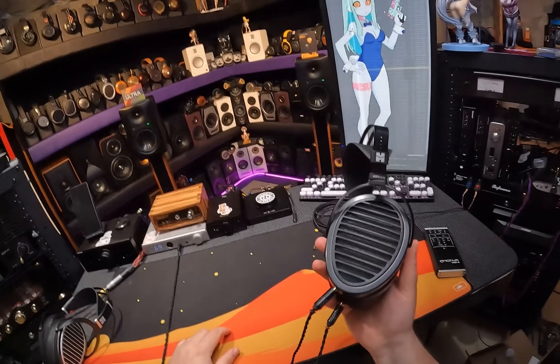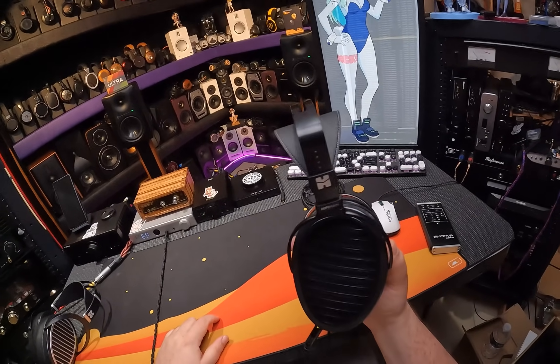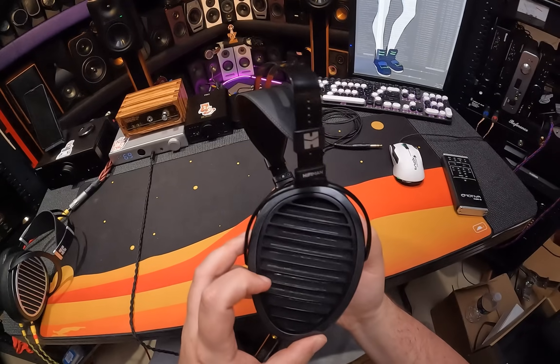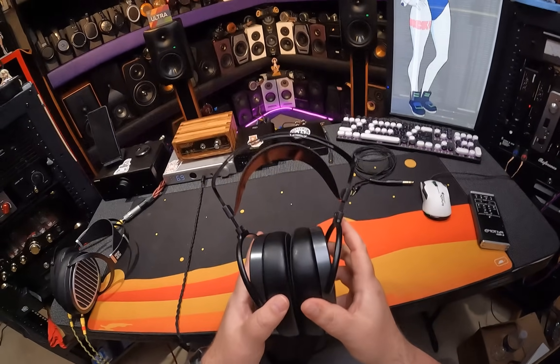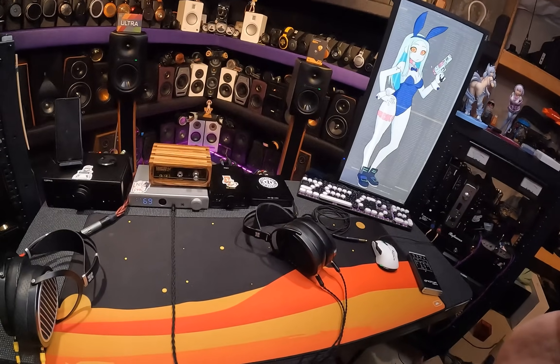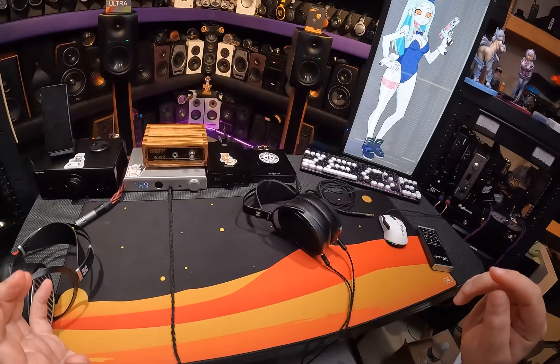These are new because the magnet design has changed — they've gone with the stealth magnets. I don't know if that means single-sided or they stick with double-sided; it might be single-sided. They've also made the diaphragm thinner. And I guess you want to know the main sound difference as I've been going back and forth losing my mind, currently listening to — by the way — the Sneakers OST.